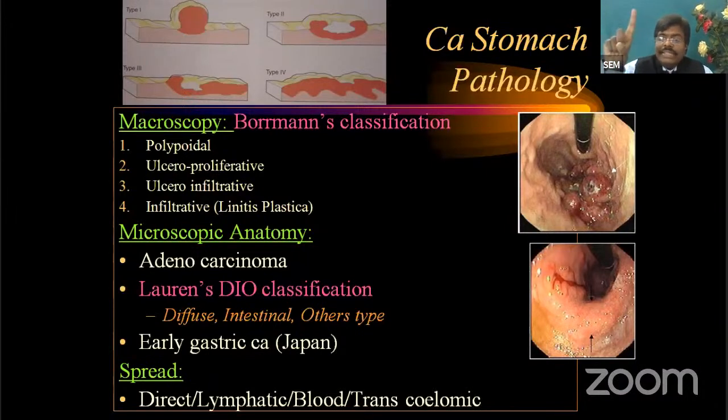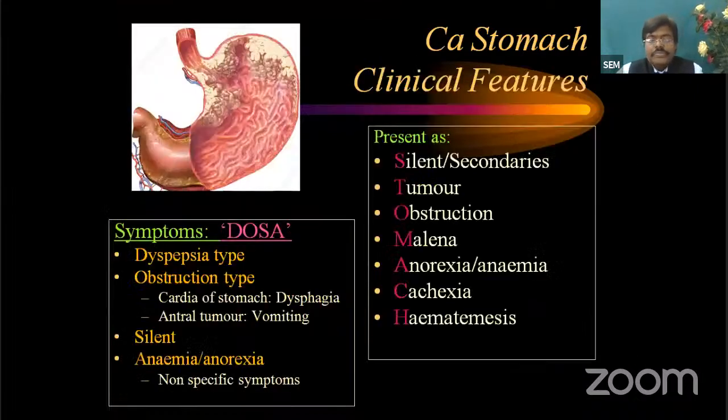When you do a rectal examination, you can see in the pouch of Douglas in women, and also in the rectovesical pouch in men, some fullness. And also in the ovary, Krukenberg's tumor. One of the common reasons for bilateral Krukenberg tumor is nothing but secondary deposits from CA stomach. Other conditions can also cause Krukenberg tumors, commonly CA breast, you should remember.